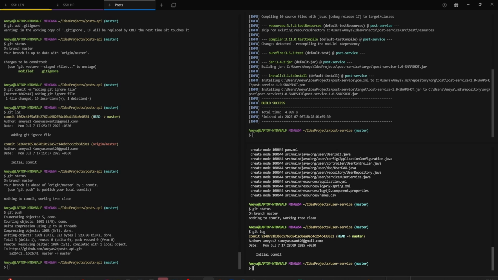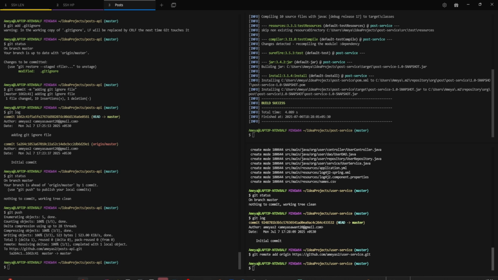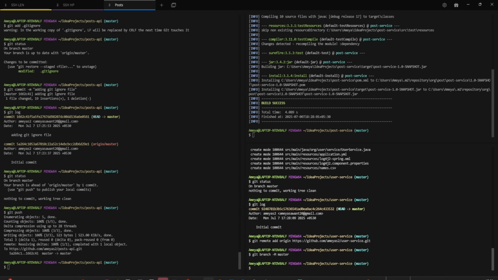And I need to create a user service. So this will be creating a user service on my GitHub account. And I need to add the git remote to this, git branch master, and git push origin.